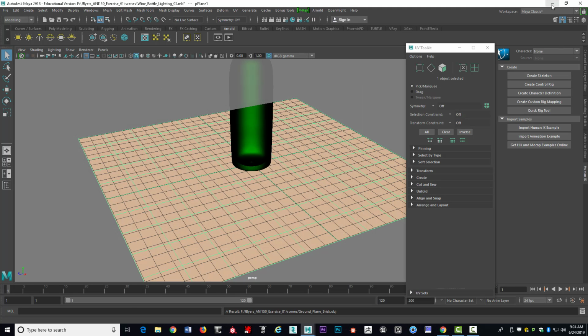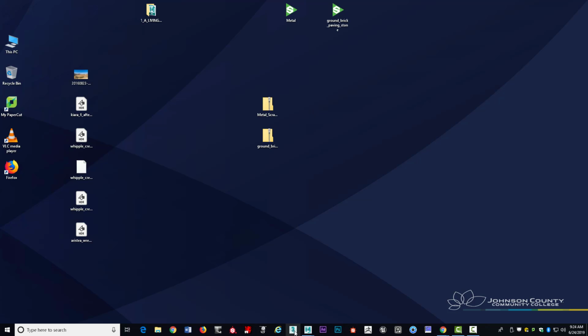Now we're ready. So now we've got to fire up the Substance Painter. It is this round circle with the S with the 3 dots around it. Okay.